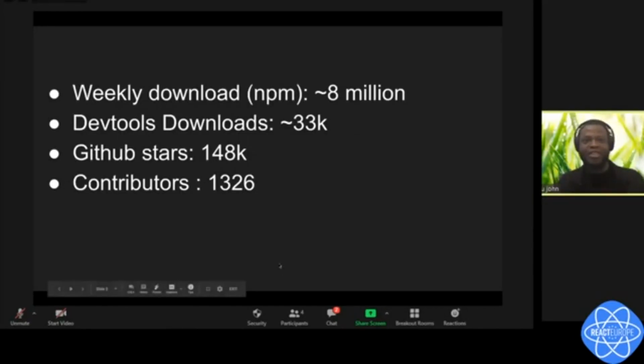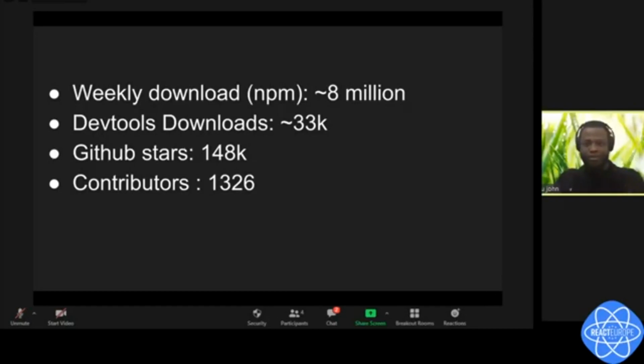Just some statistics about React right now. React currently has approximately 8 million weekly downloads on NPM, making it one of the most downloaded UI libraries. The React DevTools has 33,000 weekly downloads on NPM as well, and it's very useful for debugging our React code.